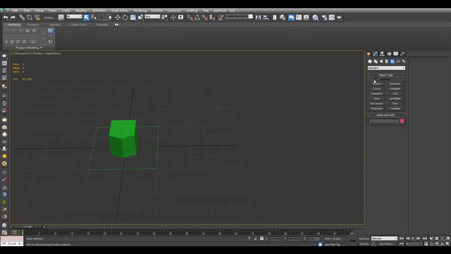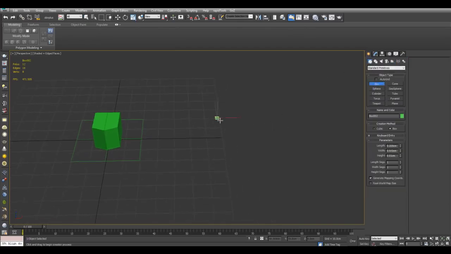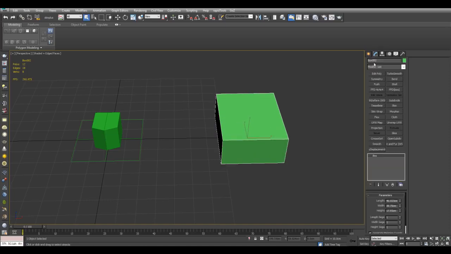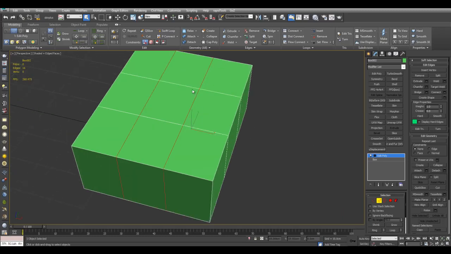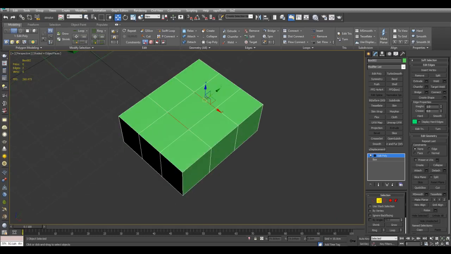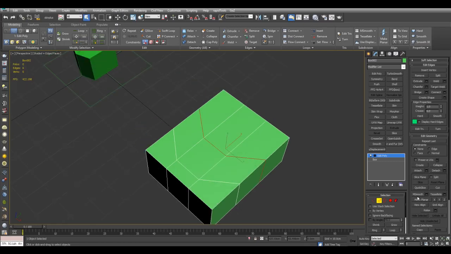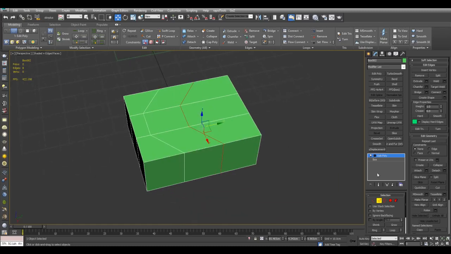So let's say for example that we're working on a box right here. And so if you insert some loops here, so let's say for example this is moved like so, and you can make this planar by double clicking right here and using the make planar, in this case on the y-axis, to straighten things out like so.